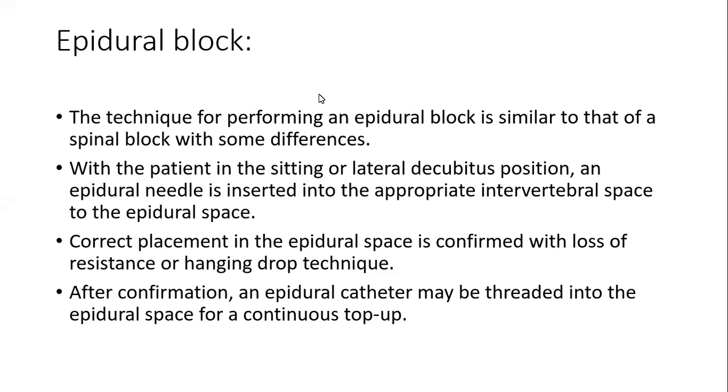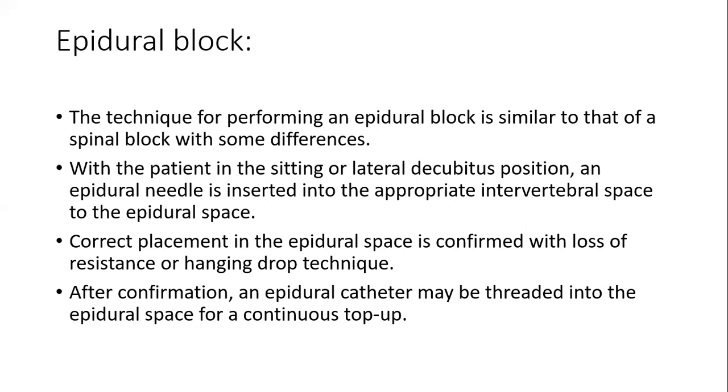Okay. So epidural block, we're going to look at epidural block. Like I told you, neuraxial block comprises spinal, epidural, and caudal. The technique of epidural block is similar to that of spinal block with some differences. With the patient in the sitting or lateral decubitus position, you put an epidural needle at the appropriate intervertebral space and you assess the epidural space.